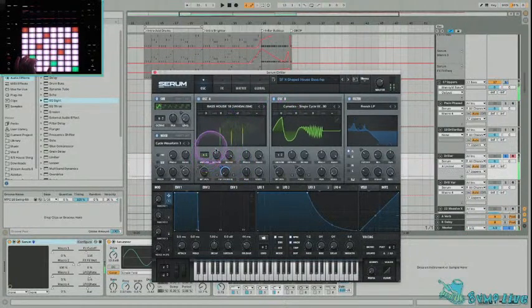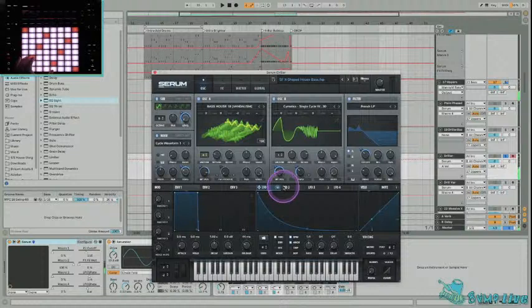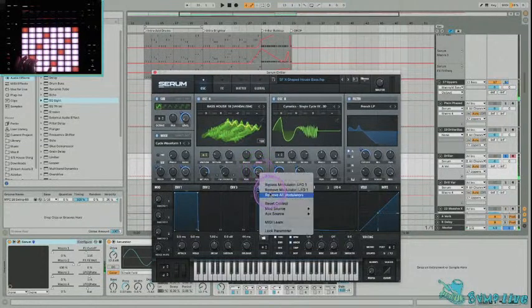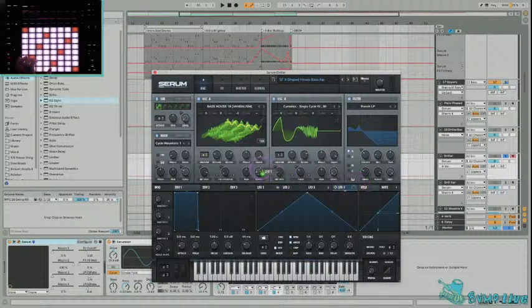I added some unison. Is that a separate LFO controlling this level? I want to clean this patch up a bit.